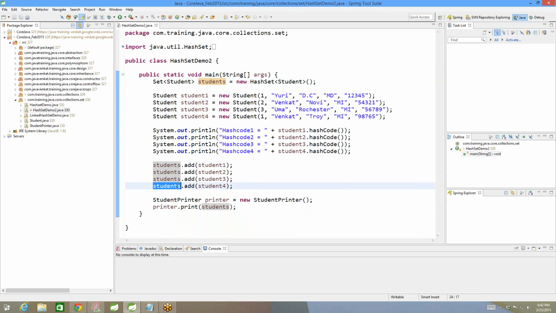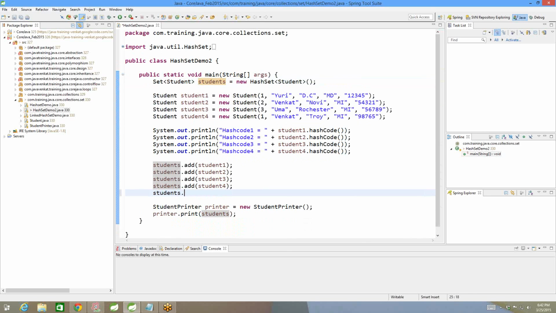If I try to add anything else to the bag, let me see. I'll try to add the Venkat string. If I try to add a string to this bag, the compiler is going to slap us saying that the method add of student in the type is not applicable for the argument string. You cannot add a string to this bag of students. So it is not allowed.